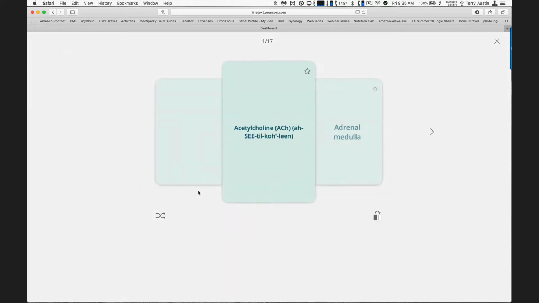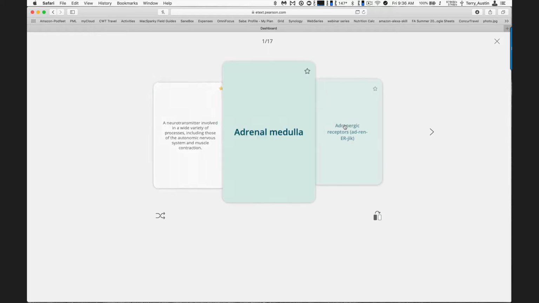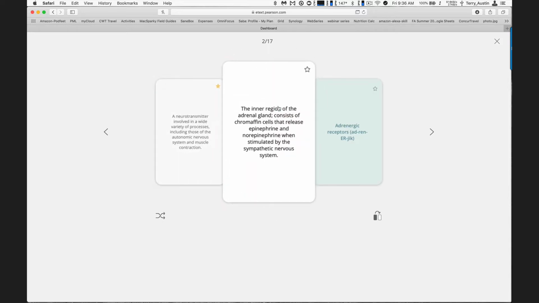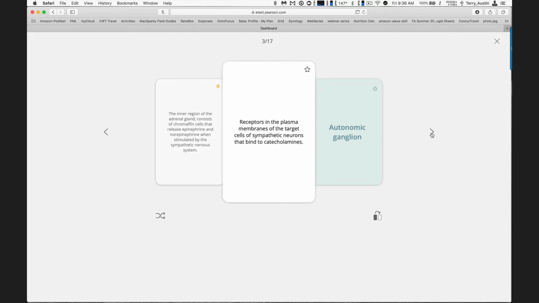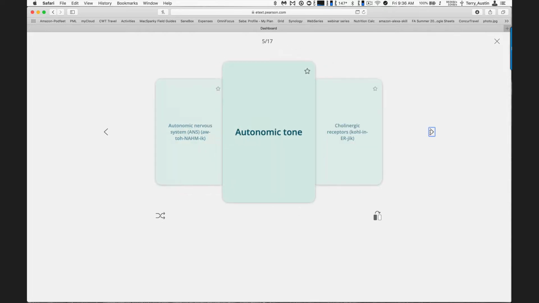For cards, what we're going to see is basically a card with usually a pronunciation. Flip it around and you've got a definition. You can favorite these if you'd like to. Looks like for this particular chapter there's 17 terms that you'll be looking at. Looks like that one's adrenal medulla, talks about what that is. If that's something I'm going to have you know, then by all means tag that as a favorite. And you can flip through these. You can actually scroll through them all if you'd like to before you flip any of those over. And that's cards.